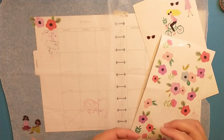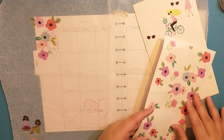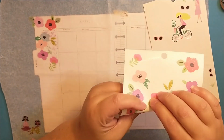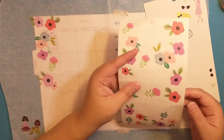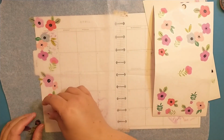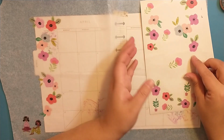So let's grab some of the larger ones to kind of fill in. Let's see. Let's do maybe one of these different types of flowers. And then we have this large one. I'll try to lay the larger ones down and then sort of fill in with the smaller ones. Let's do, we have some of this pink. Let's do this one. And then maybe the little pot with the flowers. Actually, no, I don't want to do that one. I don't think I like that. I think I'm going to stick with these.